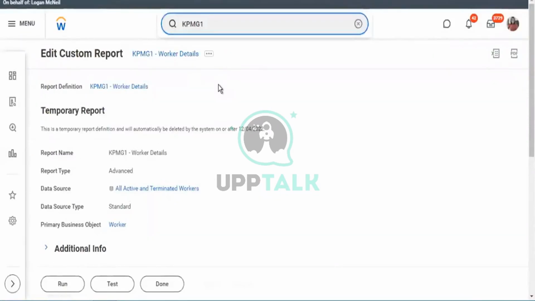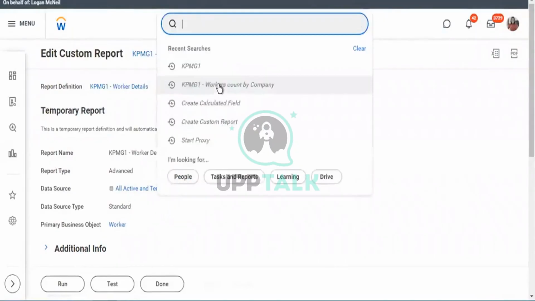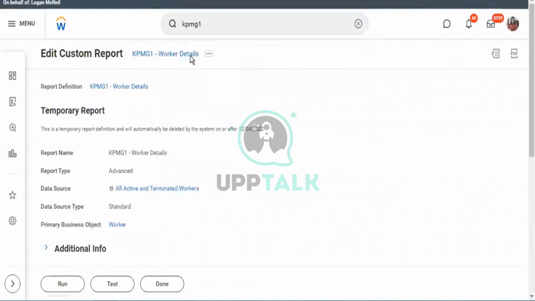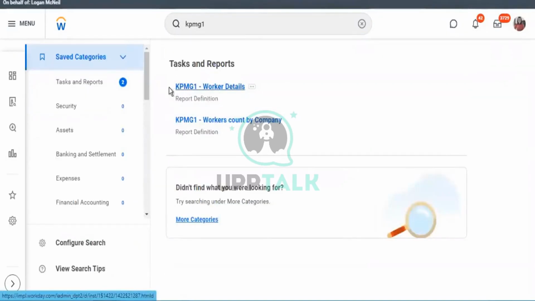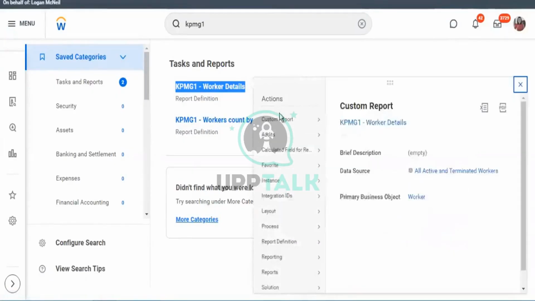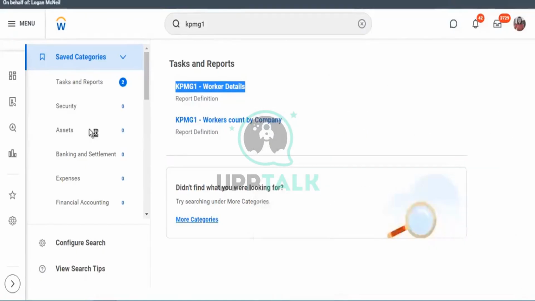Now, when I search for my report P1, I only get two options. I only get to see the report definition and not the report itself. But still, because I am admin, I would be able to run this report from the definition. I am obviously the report owner. As an admin, as a report writer, I'll still be able to access that report, run that report, and I have the same parameters enabled.